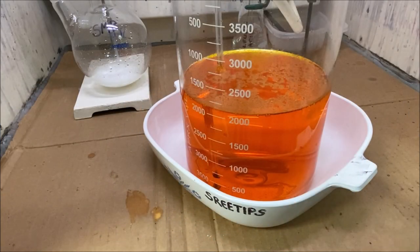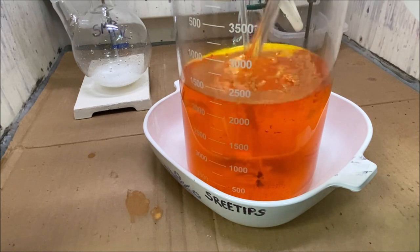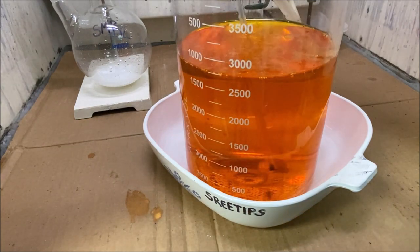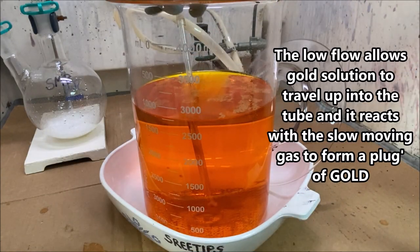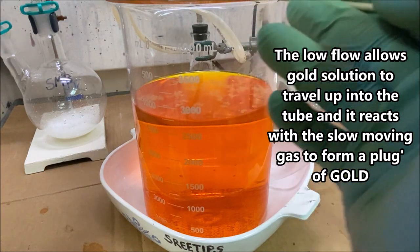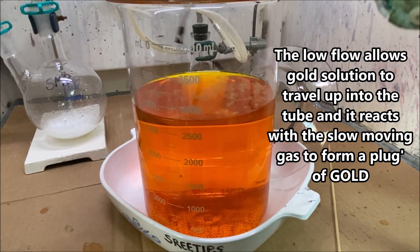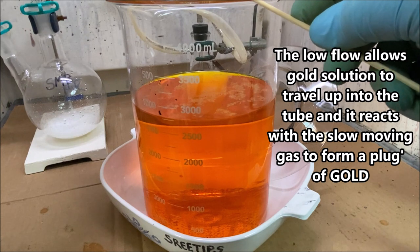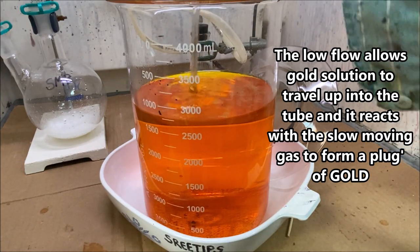Okay, we're about 5 minutes into the reaction here, and I may have this solution still too concentrated, so I'm adding some distilled water. Get the tube off the bottom of the container. Yeah, it's got a plug of gold in it, of course. Plugged up with gold. There we go. Got it loose.